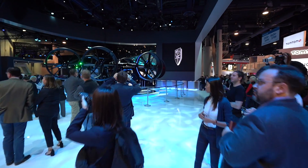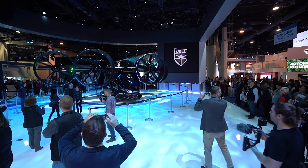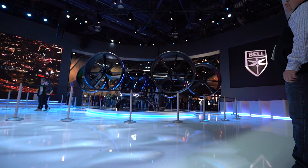At first glance, a lot of people may think that the Bell Nexus is a drone — it certainly looks that way with its six props — but Bell insists it's a helicopter after all. That's their bread and butter; they've been making helicopters for decades. So don't be calling this a drone, it is a helicopter. The Bell Nexus can reach speeds of up to 280 kilometers an hour and has a range of about 300 kilometers, so expect to see these whizzing about the skies in the next decade.